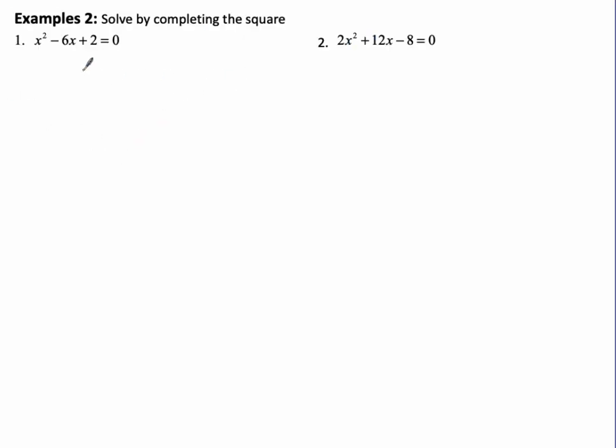We can use that to help us solve equations. Let's look at the second one here first. First, we're solving equations, so we might as well divide it by 2 first. That will make these nice and easier numbers, right?